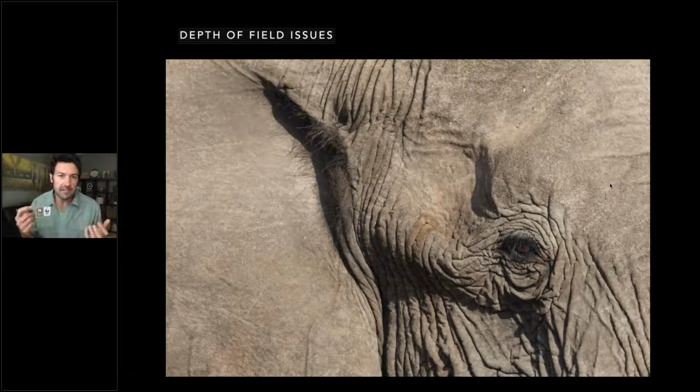And you get the bright idea that I'm going to photograph its eye. Okay, great. So you put on the telephoto zoom lens if you don't already have it on, you zoom in, and very easily you can photograph just a small part of that animal. Now you think to yourself, I'm just going to photograph on very normal settings, put it on auto or on P, or just shoot it at normal like f/5.6. And I'm going to get the shot. It's all going to be in focus, and I'm going to get all the textures and cool wrinkles and the eyelashes all at once.